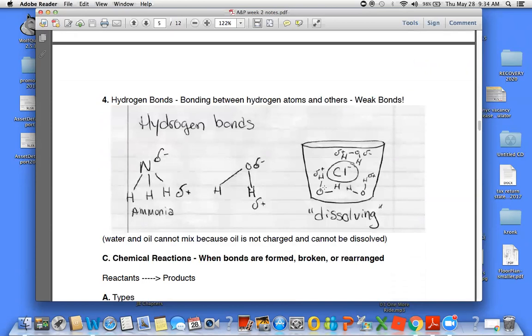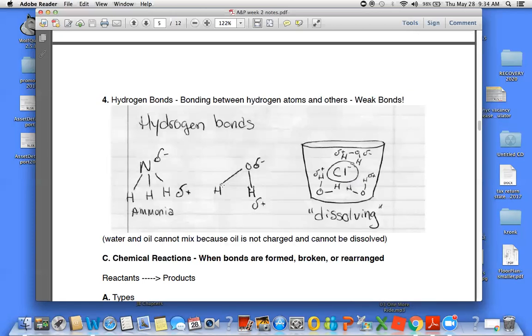Let me show you a picture of dissolving. Water dissolves. To dissolve means to basically what? Disappear. Water molecules dissolve, literally, take a look at this picture, a wall of water surrounding the chloride ion. So you put salt in water, or sugar in water, anything charged dissolves in water. And the way in which it dissolves is the hydrogens attract to the negative ions and the oxygens attract to the positive ions, creating a wall of water around the ion and breaking them apart.